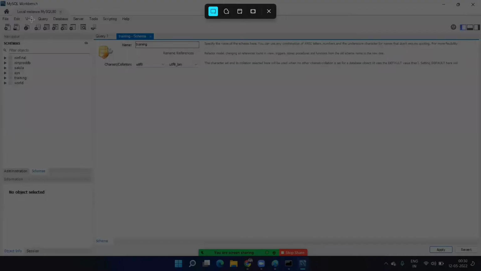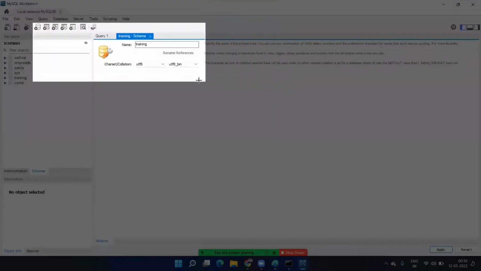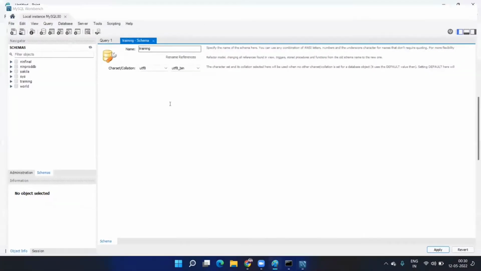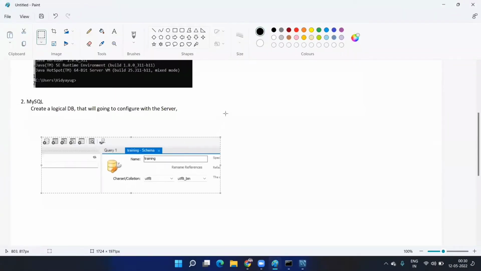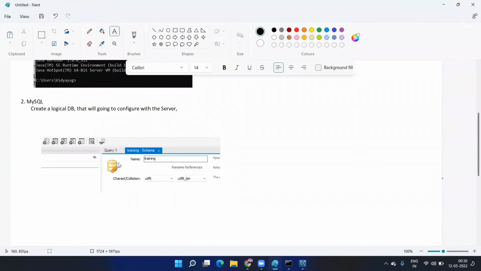So how can we create the logical DB? I took the screenshot, and I will write the steps here. To create the logical DB: first, go to MySQL Workbench, then your connection.